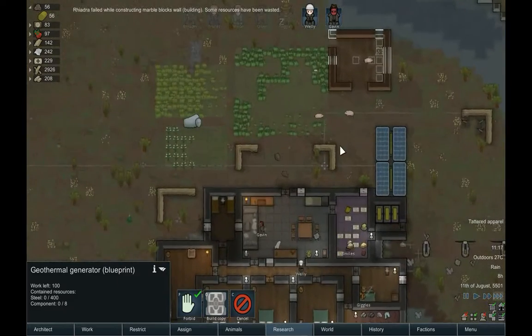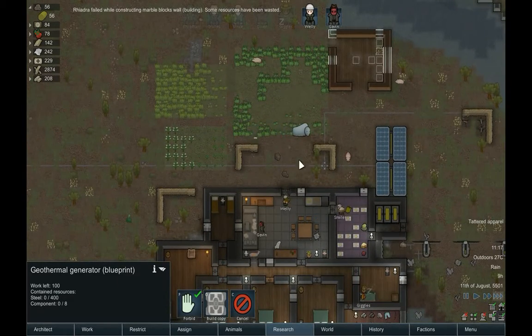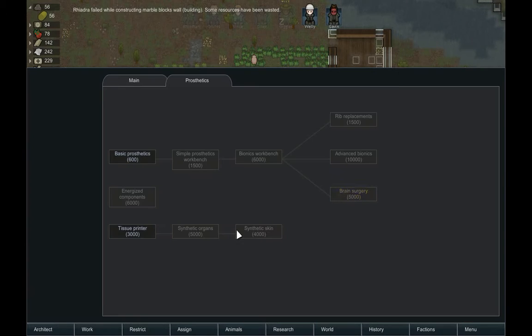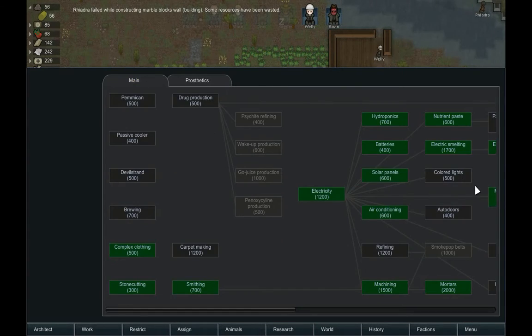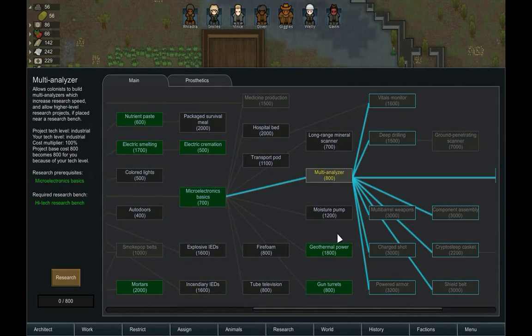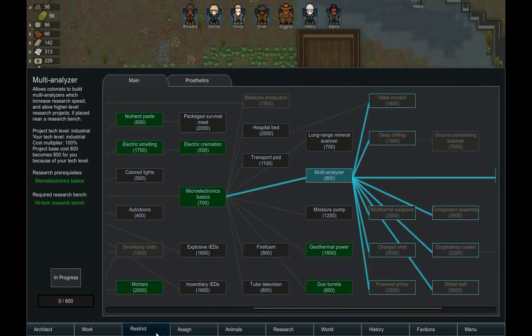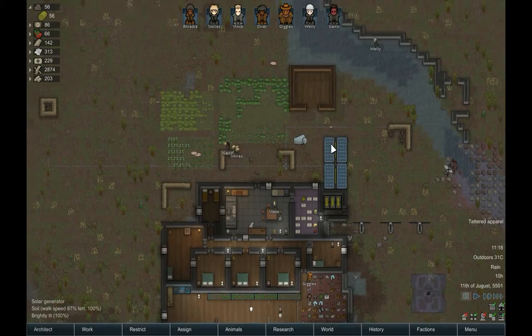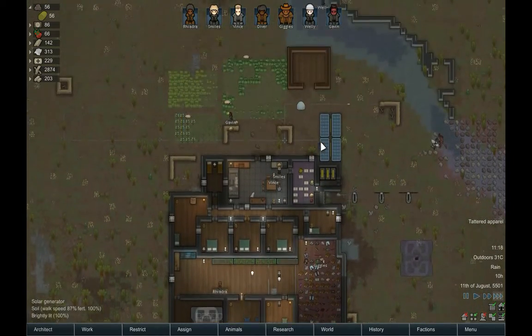The little attention to detail that I like about RimWorld is that where things start getting walked about a lot. Oh, let me go back. Let me get the research sorted first. I was going to go for multi-analyzer. That needs to be done. But I was saying, where you see people moving around a lot, it actually kills the grass, and you get dirt tracks. So you can actually see where your characters walk the most. It's a lovely little attention to detail, I think.